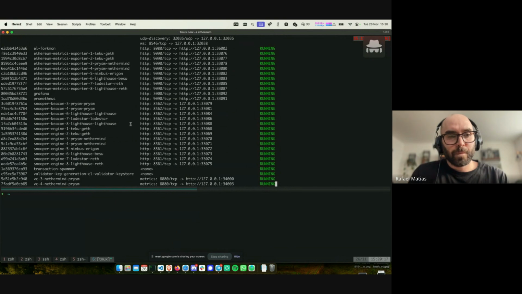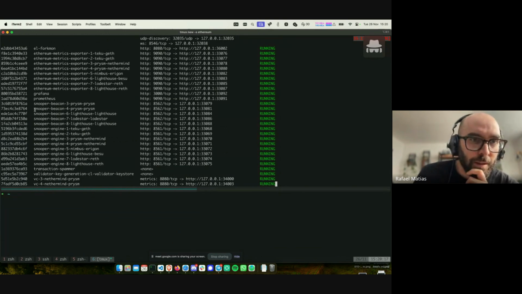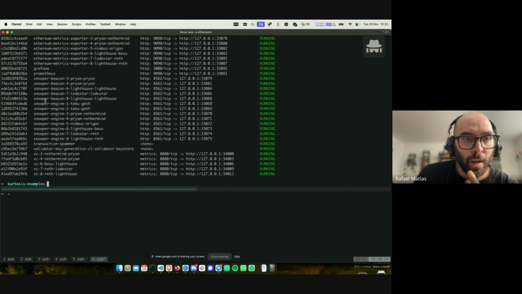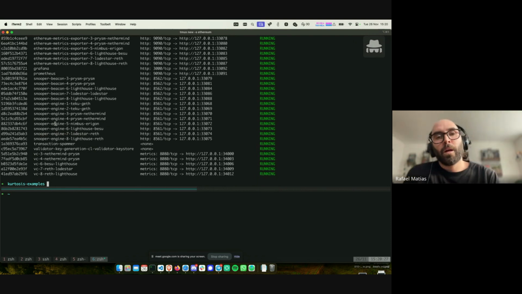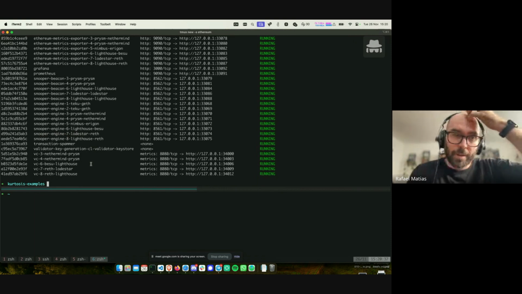Then I didn't mention this, but this is also interesting. You might see this Snooper engine. The communication between the beacon node and the execution node is done via the engine API, right?